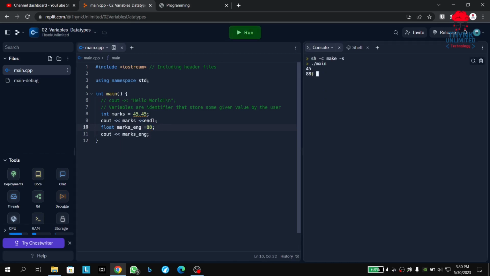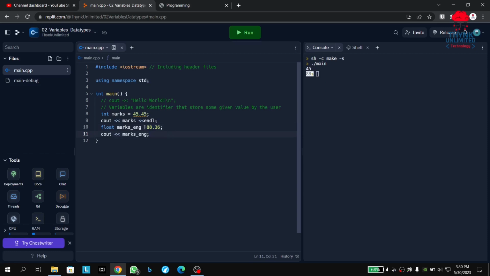Now see, float can store integer values. It can print an integer value, since a rational number can be an integer, right? But an integer cannot be a rational number. It can be, but it won't have those decimal places, right? So if I use here say 88.36, just comment below in the video whether it would print 88.36 or just 88. Pause the video and take your time.